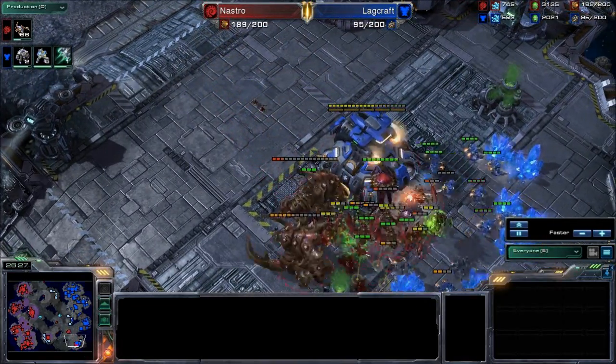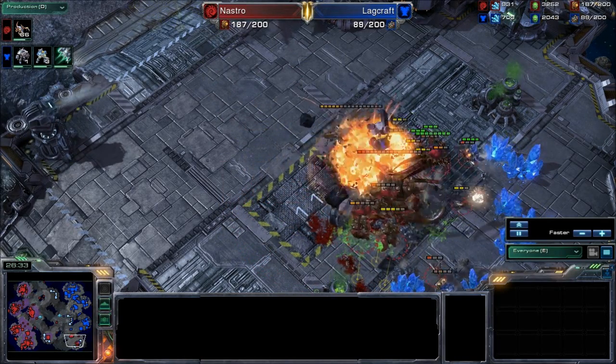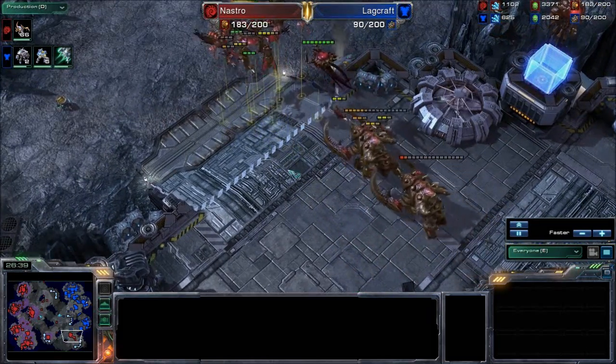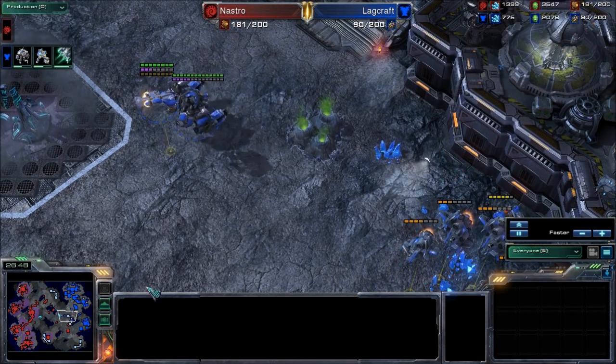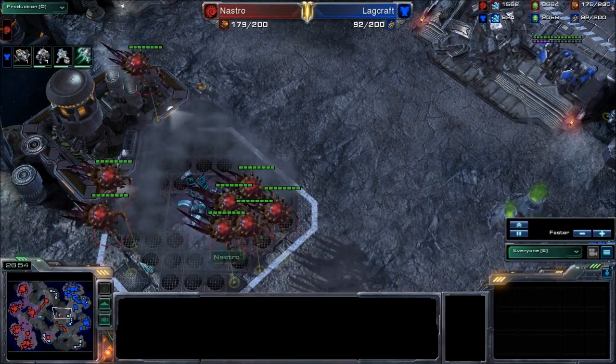Now for this, all I did was move the banelings over to the SCV side, so if they tried to repair it. Not really a conscious decision, but it ended up working out pretty well. The SCVs getting blown up trying to repair. And at this point, I'm just closing out the game.